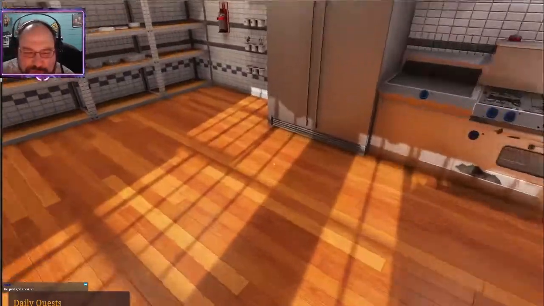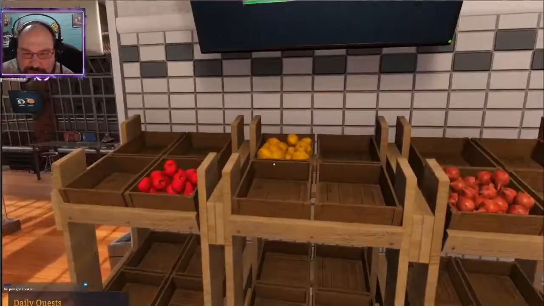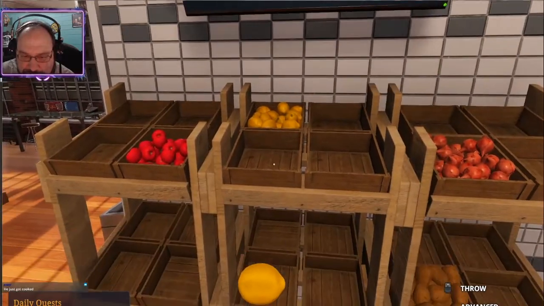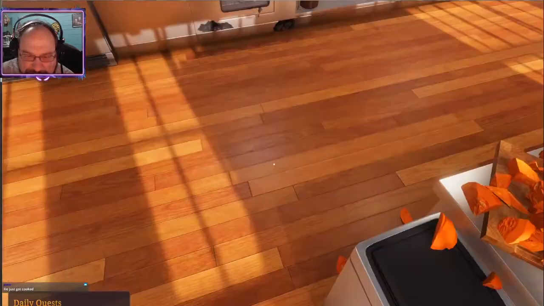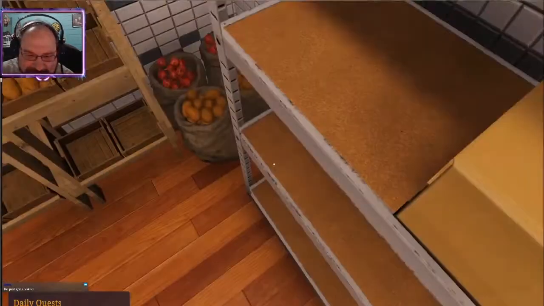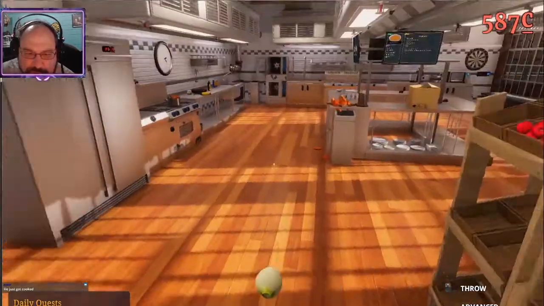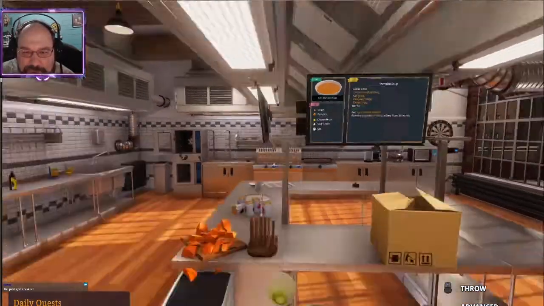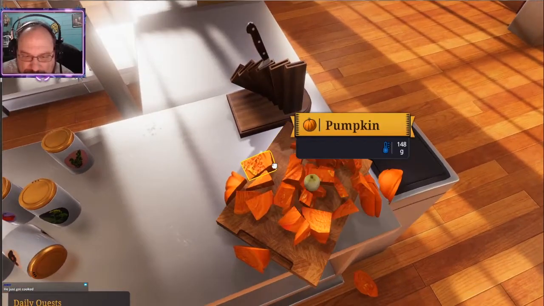Pumpkin. Oh, onion. Okay. So, onion. Grab an onion. Where's an onion? Is that an onion? No, that's a lemon. Well. Throw that away. Onion. Where are my onions? There they are. How many onions? Man, I suck in a kitchen. All right, just kind of throw this here.